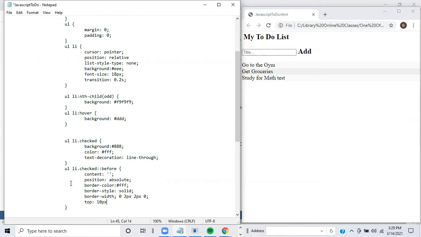This is getting a lot of different styles. So that's top, left, 16 pixels.